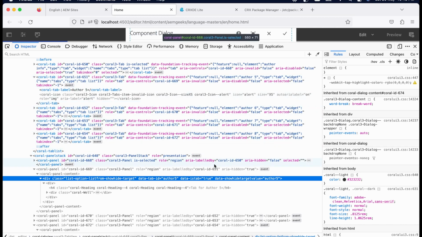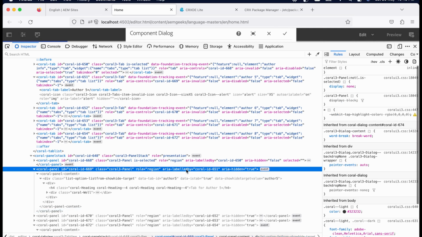Now, I'm able to find this tab for sure using the script I have written earlier. So I'll go up and find this container, this panel. Somehow I'll be able to relate these. How will I relate them?